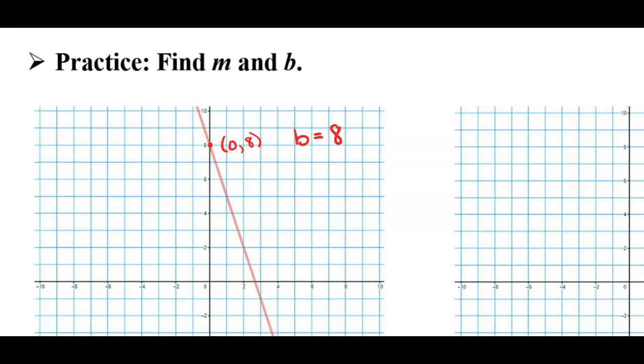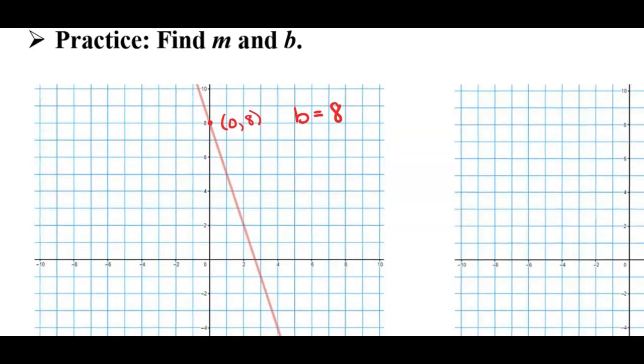From there, I need to find m. That's my slope. We learned how to do that in the last lesson. Remember, you want to count rise and run. But in order to count rise and run, you need some more points on here. So let's follow along this line until it gets to another place where it crosses right at the corner of a square, and there's one. Then keep going until it gets to another spot where it crosses right at the corner of the squares, and there's another one. And there's another one. I'm going to follow these stair steps and see what happens.